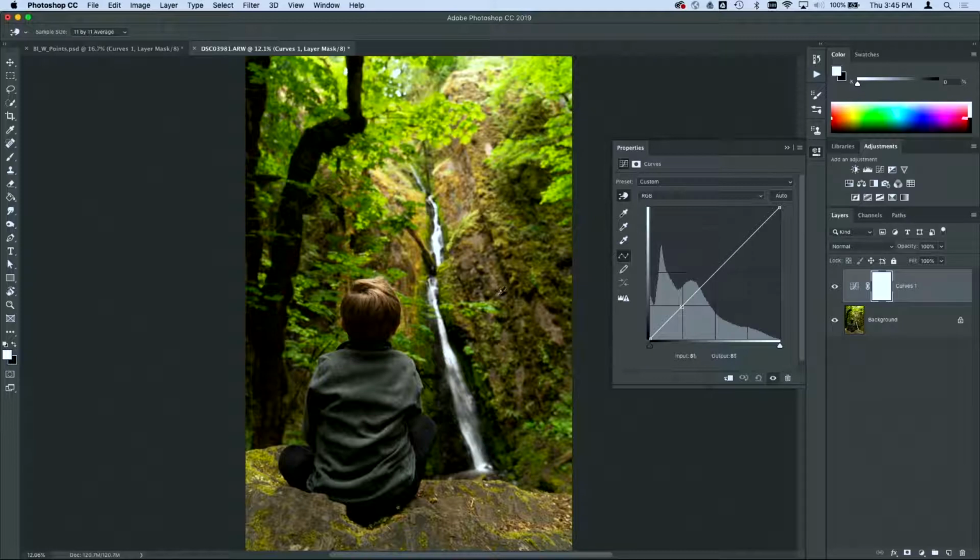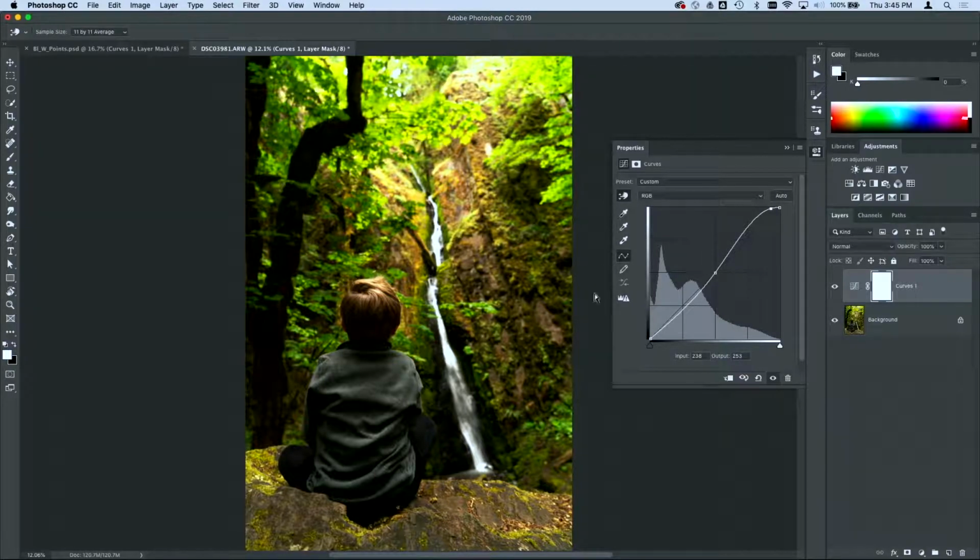So in looking at this, let me put one right in the middle here. I'm going to add it manually since I know that's sort of the mid-gray. And let's say I want to make that waterfall pure white. I don't know why. We're just going to do it because we can. So I'm going to click and drag this all the way up, right there. If you start going too far, it thinks that you're making a mistake and it will say, oh, no, yeah, human, try again. So I just clicked all the way up and sure enough, that sort of light gray is now completely blown out white.